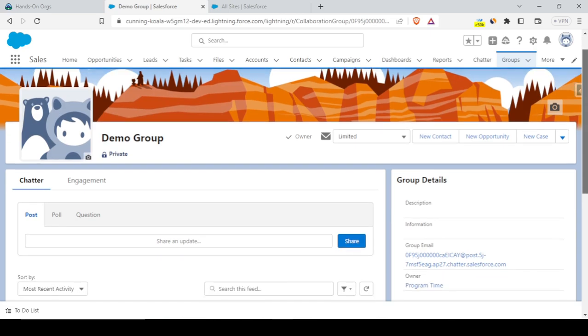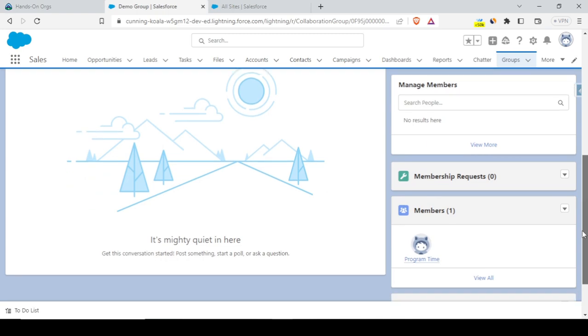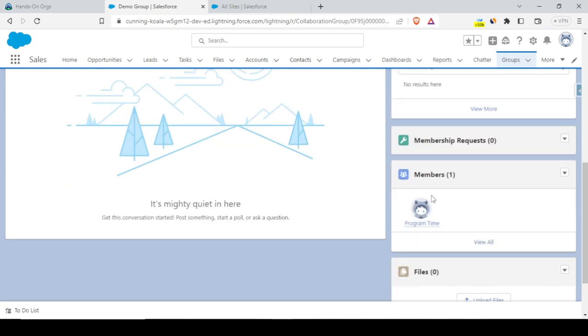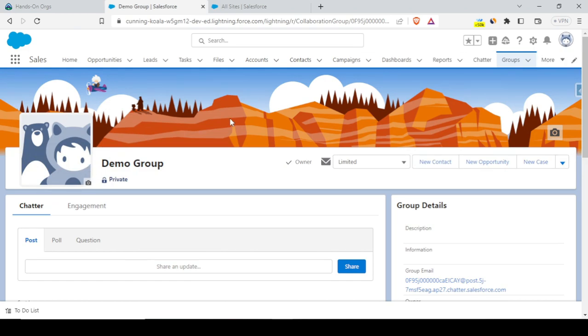So this is my demo group, and the people whom I add in here as members would only be able to chatter and collaborate. So basically, according to you, what should this group be? Either this should be a public group or a collaboration group. You could comment down below till then.